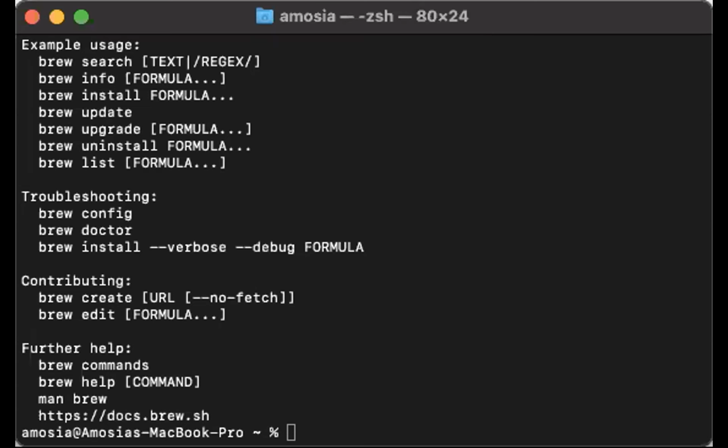Now stay there. Whoop, you're too fast for me. I was going to, yes, can we watch you install Python now by saying brew space install space python? Good.